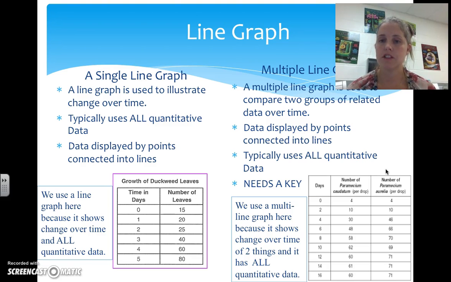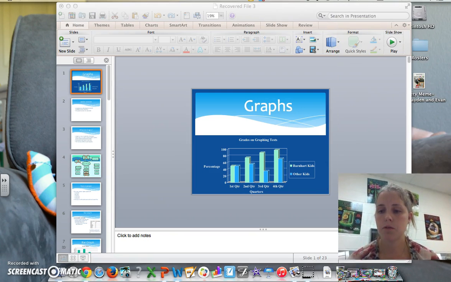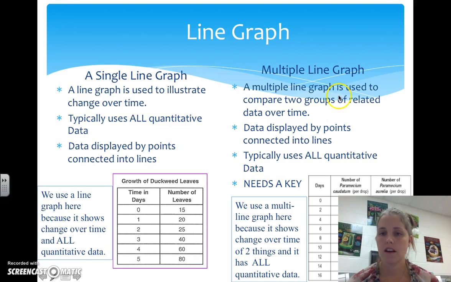Oops, sorry, let you look at that for a sec. I don't think I can scoot over anymore. We'll try that. All right, just so you can read what it says.